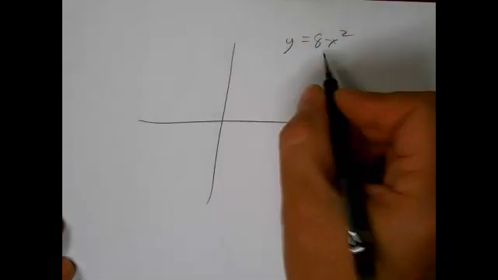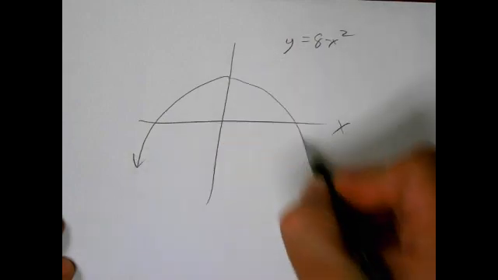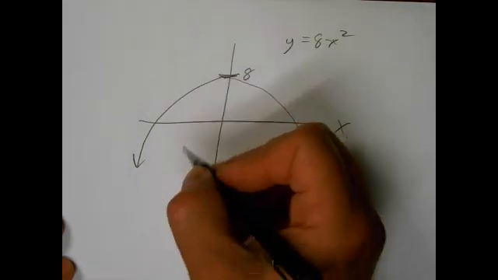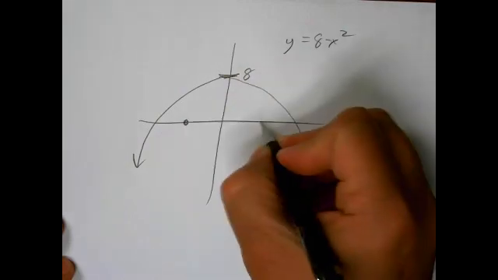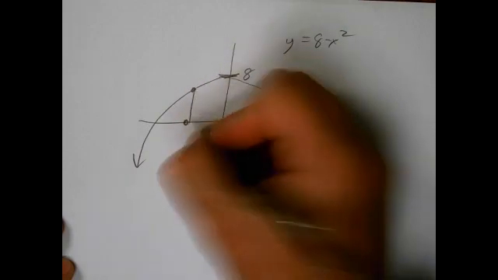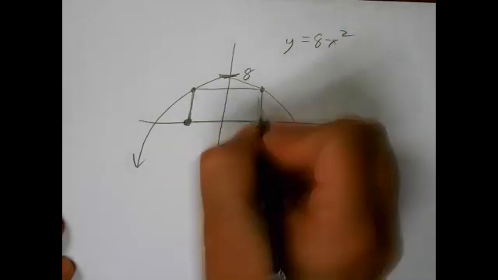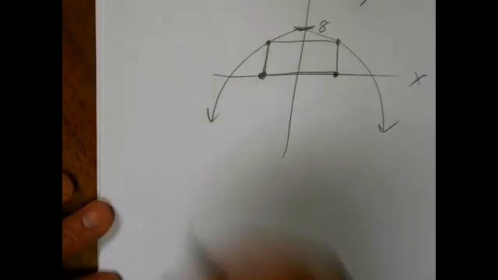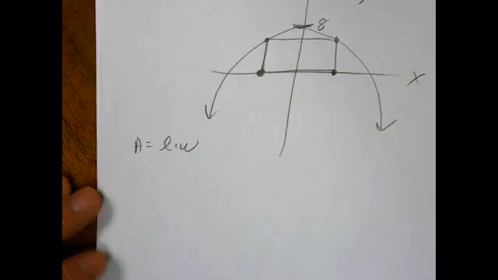All right, so the parabola 8 minus x squared would look something like this, hitting up here at 8, and the rectangle they're talking about, that they want to maximize the area of, as they said, sits on the x-axis with its other two vertices on that parabola. So the rectangle they're talking about looks like this. All right, with a rectangle, the thing to remember is its area equals length times width.